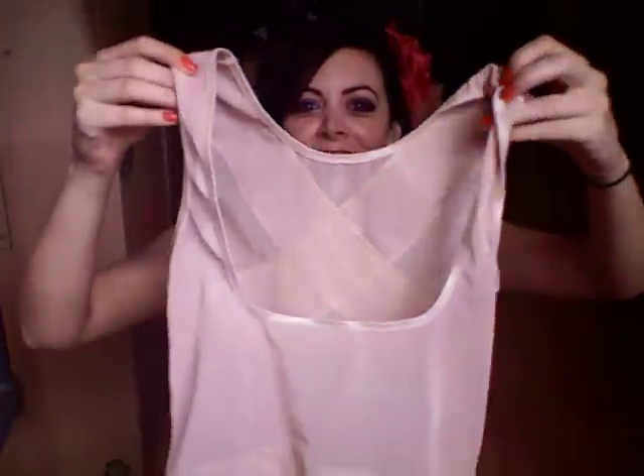One is a bottom shaper. Let's keep it real — even skinny gals have got some jiggly wobbly jelly bits that we aren't so eager to show off. It's nice to have a nice dreamland body, right? So they sent me these bottoms, flesh-toned. Basically just wear this under a skirt, pants, whatever — it'll just smooth everything out. They also sent me a body shaper, which is for the upper half of your body.